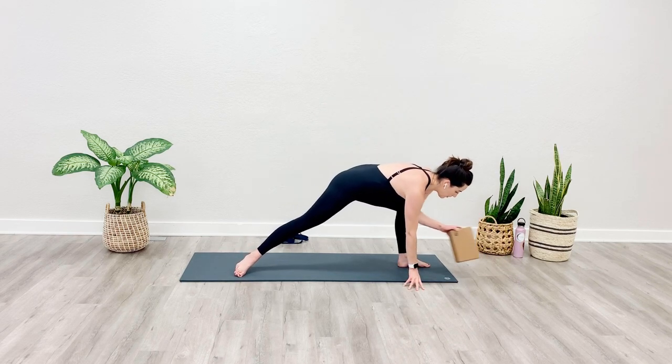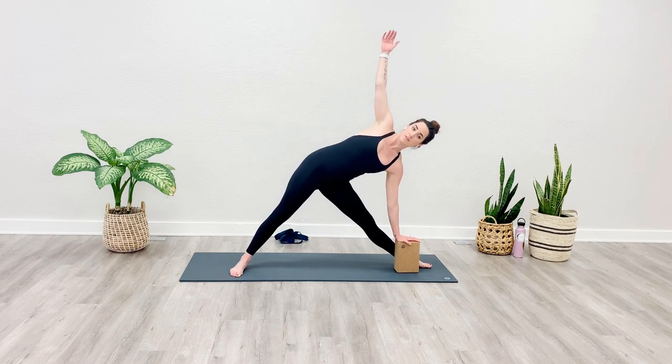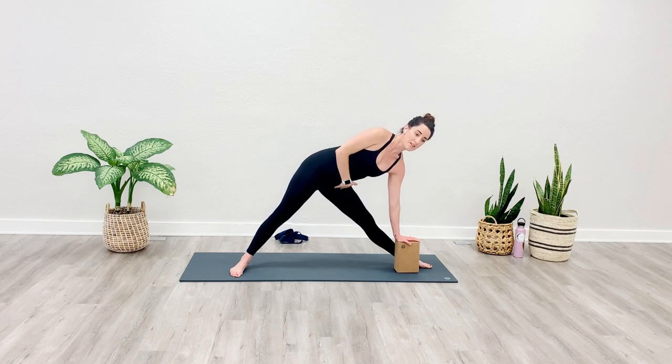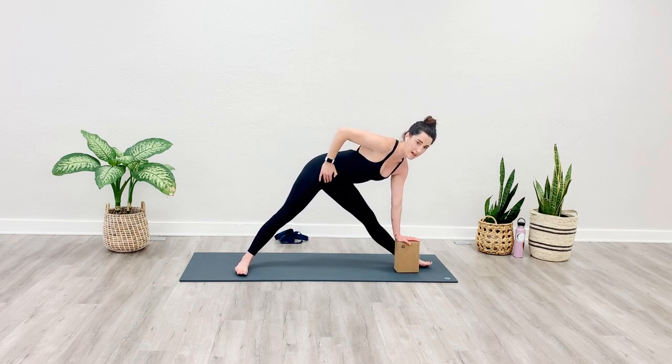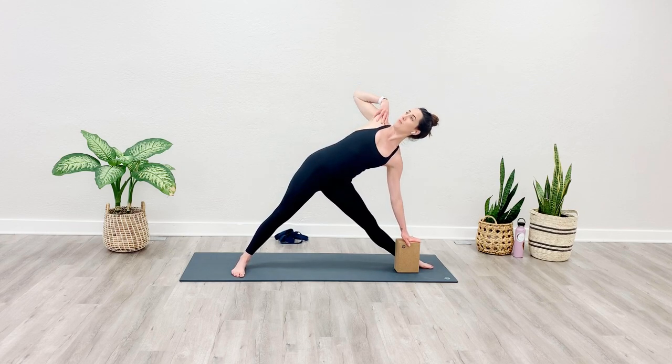I can reach for my block here. I bring my hand to my block. What we see happening here is this top shoulder dropping, this left hip pulling back, and right hip collapsing. You want to send that hip forward, open the top hip, open the top shoulder by rotating externally and then lifting. So we're creating this length through the body.